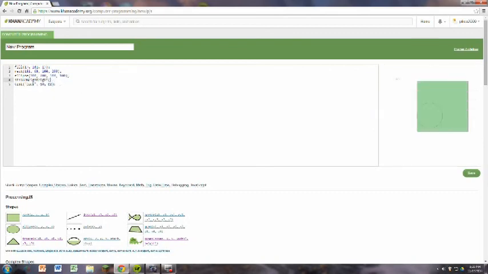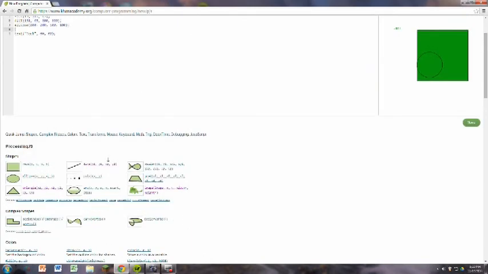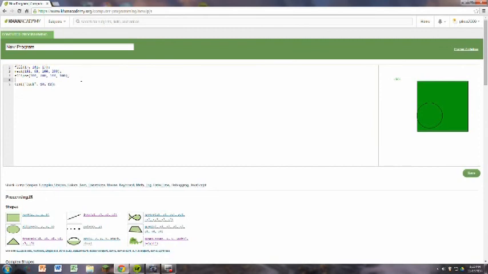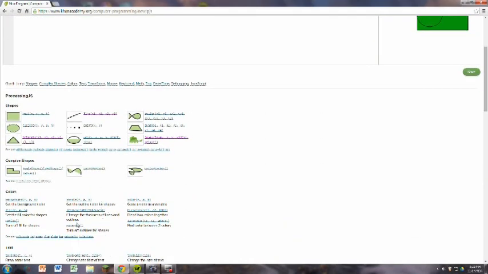But if you scroll down, there's a bunch of stuff. So say, oh my gosh, I don't want any outlines, they look so ugly. Then you do no stroke, open and close parentheses. What? No stroke.